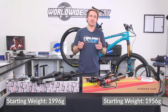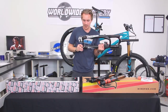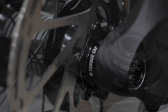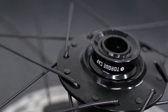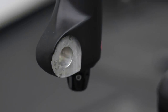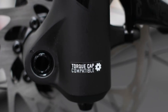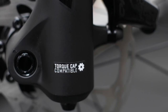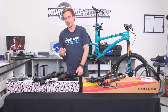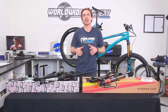Weights are nearly the same. Another difference: the Lyric is compatible with torque caps, which is sort of a RockShox proprietary thing. Torque caps give you a lot more surface area — if you have a hub end cap that fits called torque caps, you get a ton of surface area. The idea is you get as much stiffness as, if not more than, a 20mm axle, but you have a 15mm axle. That's a RockShox-specific feature that Fox doesn't have. Both forks have subtle differences, but at the end of the day they're very similar and both absolutely amazing — you can't go wrong with either one.